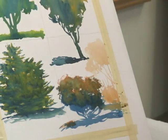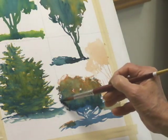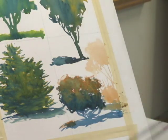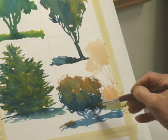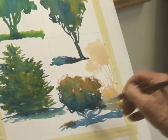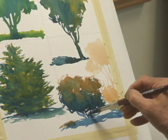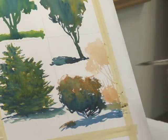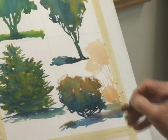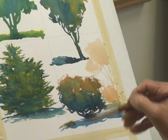It gives you an opportunity to create certain effects, and the more that you can experiment and play with these different effects, the better your work will be in the final result and in the immediacy of field conditions or in the many problems that come up in studio conditions. Always being aware of the dilution factor, always being aware of how much moisture is on the brush, how much moisture is in the puddle of color that is on your palette will determine the strength of contrast, will determine the power and impact of these little studies. And that in turn will inform your completed work when you get to a much larger production.